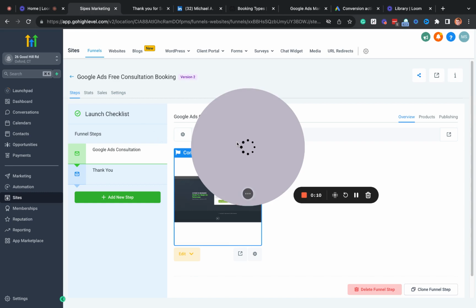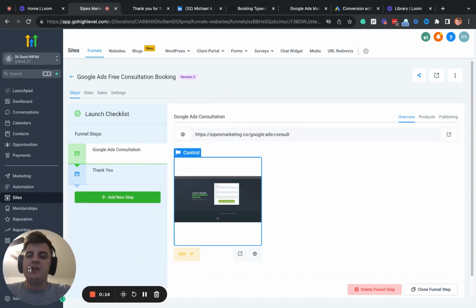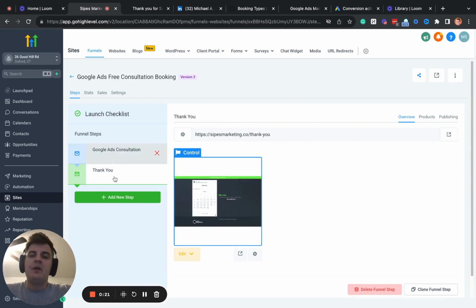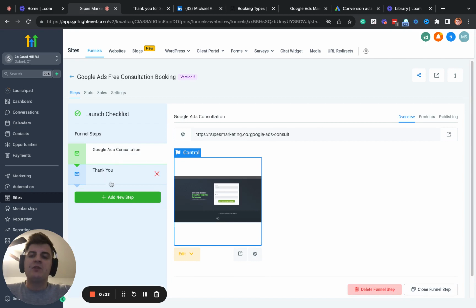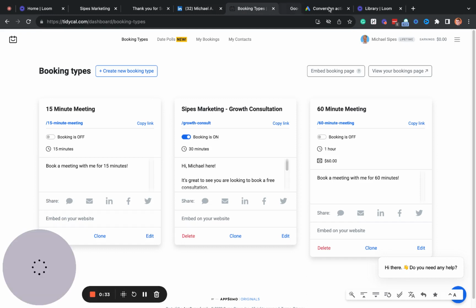First thing you need is to make sure you have access to the landing pages that you want to set up. Make sure you have access to the front end and the back end because you're installing a Google Pixel. So right here I have my landing page, a Google Ads consultant page, and the thank you page that they're going to land on. We're going to track when people land on this thank you page. Okay, so this is my page here. That's my LinkedIn. This is my calendar.